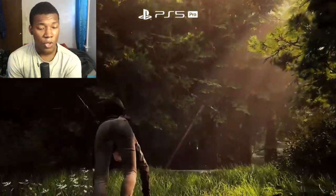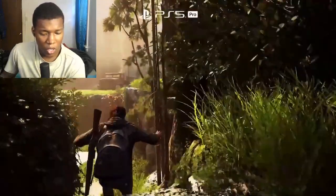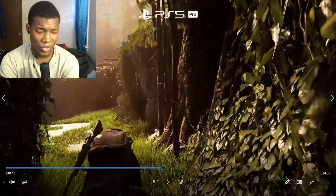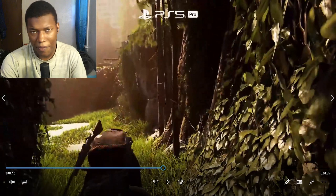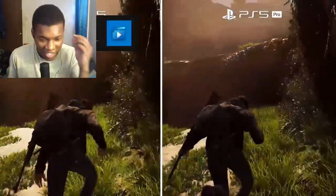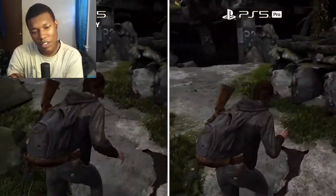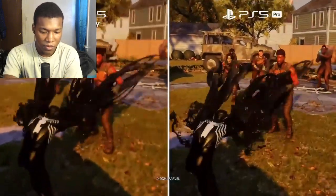Wait, this actually might be our most powerful console! Developers are adding PS5 Pro support to new and existing titles, and with the big three involved the results can be amazing — graphics showing something like fidelity levels of detail but at double the frame rate. Here's The Last of Us Part 2 running on PS5 Pro. So you can actually have the best of both worlds. It targets a super smooth 60 frames per second, whereas on standard PS5 it was only running at 30 frames per second and therefore much choppier.